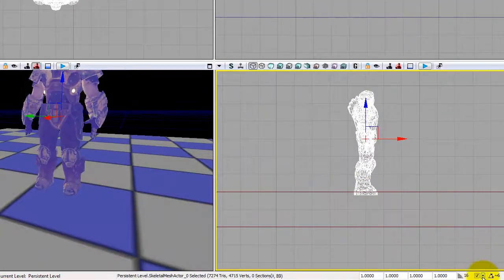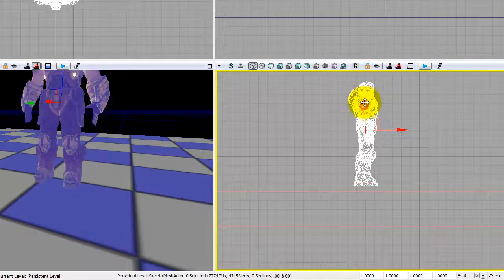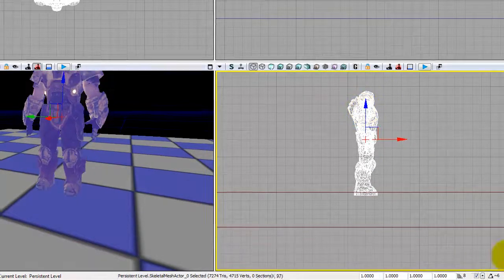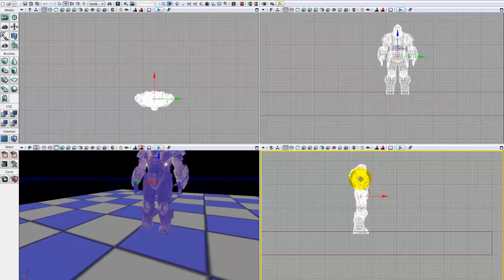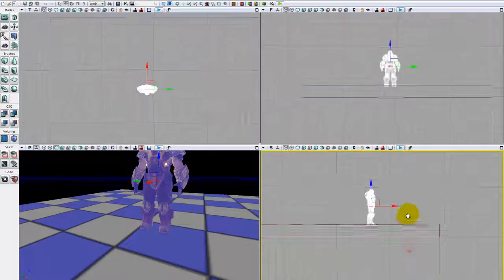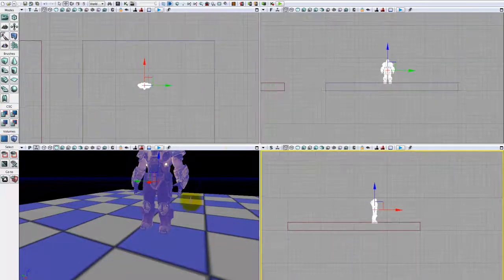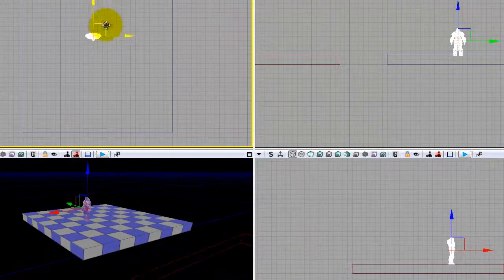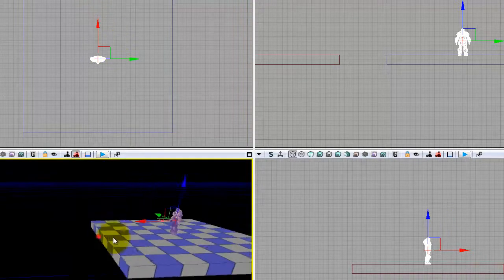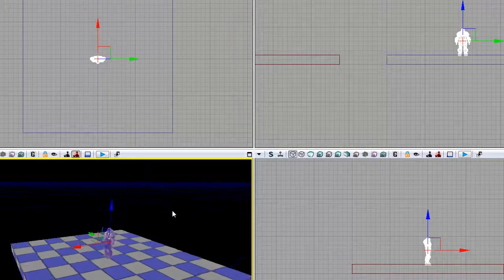I'm going to come down here to my snapping grid and drop it to 8. I'm going to see if he's going to line up perfectly. See if I drop it even lower. You know what? I don't like that. I'm just going to leave his feet going through the floor a little bit. I don't know why I always try to line it up perfectly when I know it's not going to work with this particular character. But he's roughly the same size as our character.